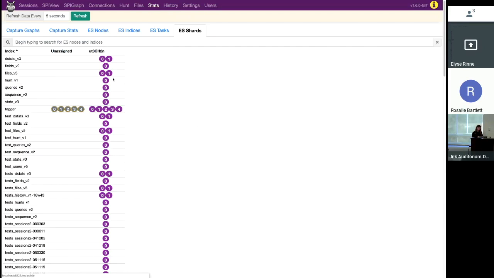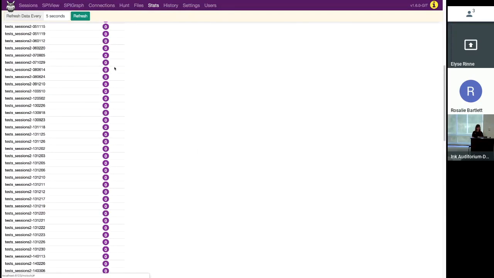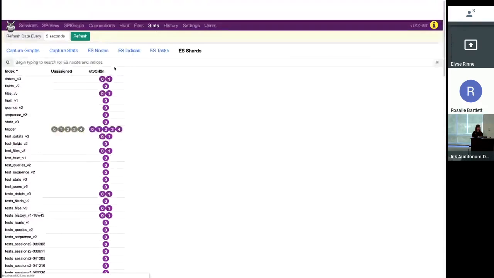When your cluster is recovering, this is a very useful page, because you can see what's happening. For this demo instance, it's kind of boring because there's only one node and it's not even named well. But that's a great name. Maybe later, when we're not recording, we can show you a better version of this. Usually you'll have tens of nodes and lots more shards, and it scrolls forever and ever and ever.